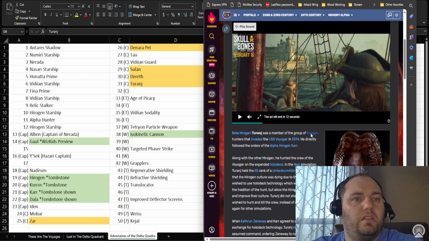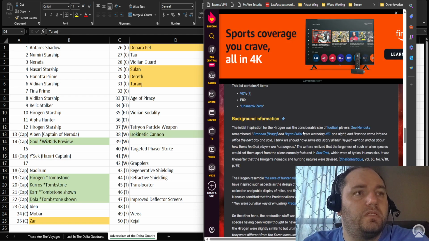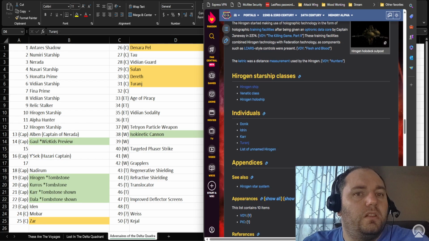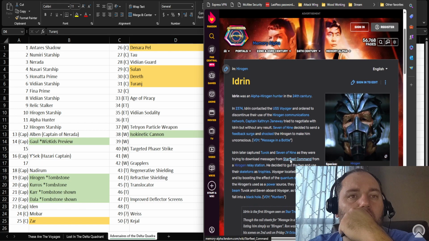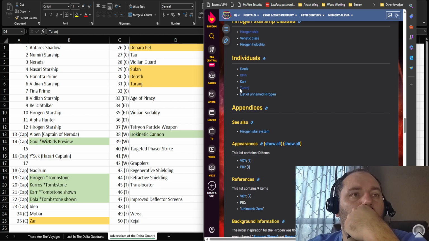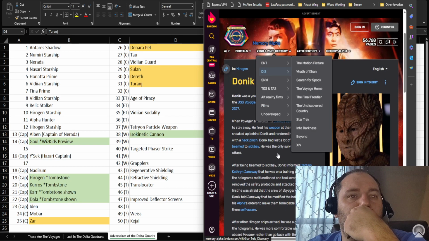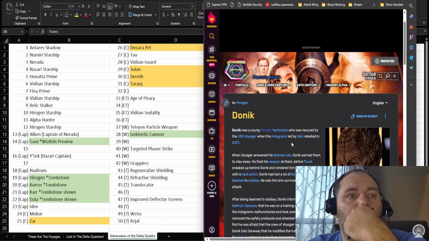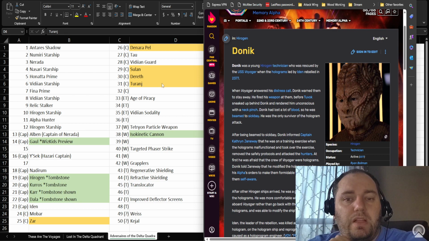Let's see. I wonder what other Hirogens. Maybe we'll find a list of Hirogens, individuals. Donic. We got Donic recently. Idrin. Yeah, we've got a copy of Idrin that I know of. See, there just aren't that many Hirogen. Donic, I'm pretty sure we have. So I don't think we're going to get any other of those Hirogen. We have a beta Hirogen.